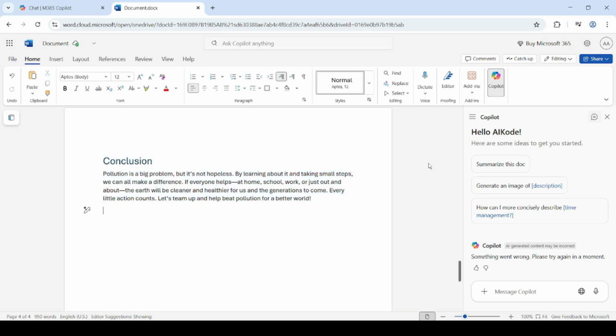On the right side, we have a Copilot chat. So let's say we have a long document and we don't want to read it line by line. In that case, we can ask Copilot to summarize the document. If I click here and hit the generate button or send button, it will generate a summary for us.